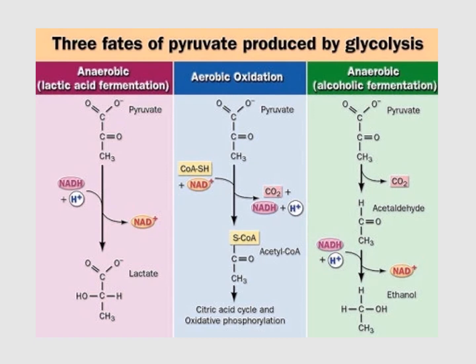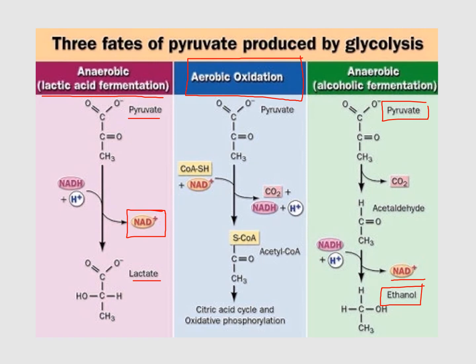So what do those processes look like? So essentially there's three fates for that pyruvate or pyruvic acid, which we get out of glycolysis. So of course our aerobic oxidation is the one that we use in cellular respiration. Well, we also have these two other options essentially, and they're both anaerobic, meaning no oxygen. So we have our lactic acid fermentation on the left, and essentially we turn that pyruvate into lactate, okay? And that allows us to recycle NADH back into NAD+. Okay. Now, alcoholic fermentation, we turn that pyruvate into ethanol or alcohol, right? So it's a little bit of a longer process, but we still recycle that NAD+.